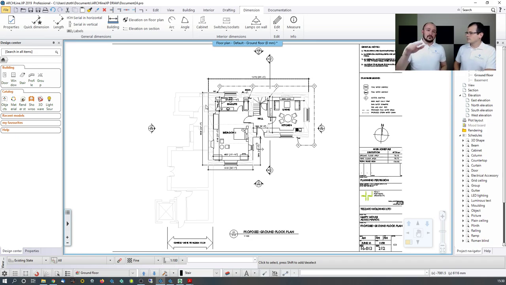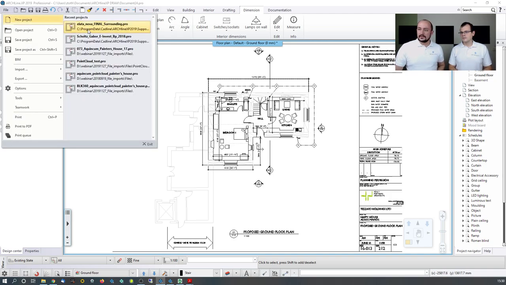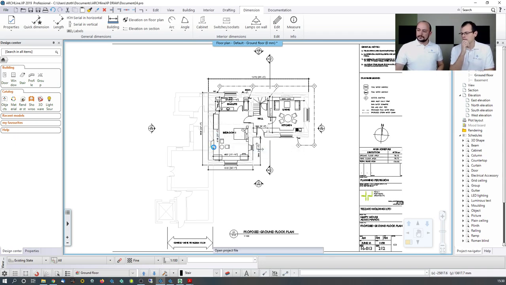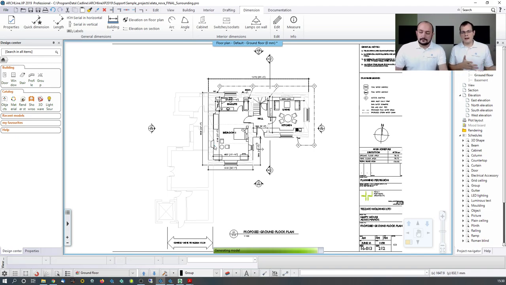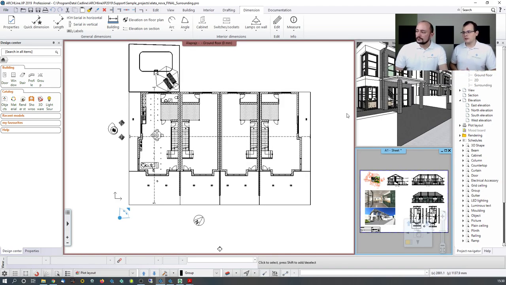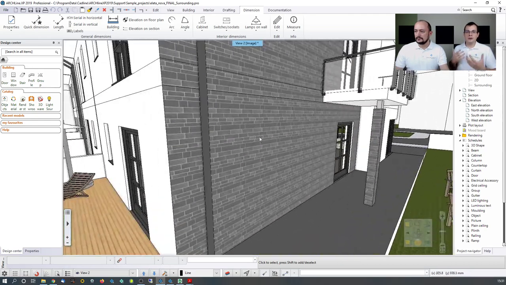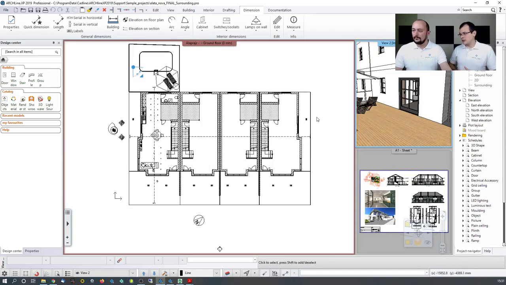So a few of those we already have here. Let me load another project to place them in a surrounding. We always say that there are certain things that you shouldn't bother modeling yourself, because you could obviously be doing that. But instead, you could bring this data in from that platform or from another user or a colleague of yours. So it's very important to know how you can use the 3D data which is already there.